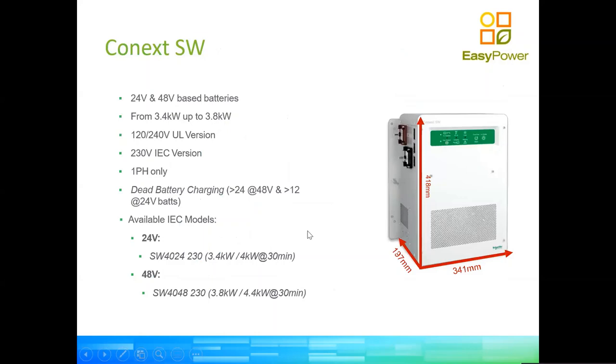So Conext is actually a great little product for residential customers. Great quality. It's an inverter that comes with a 2 years warranty out of the box. You can apply for an additional 1 year extra by registering the product on our product registration database. In South Africa, we only stock the 48 volt version of the inverter. The inverter is a 3.8 kilowatt inverter, so it's 4 kVA plus, depending on temperature, the rating, one phase only, okay?